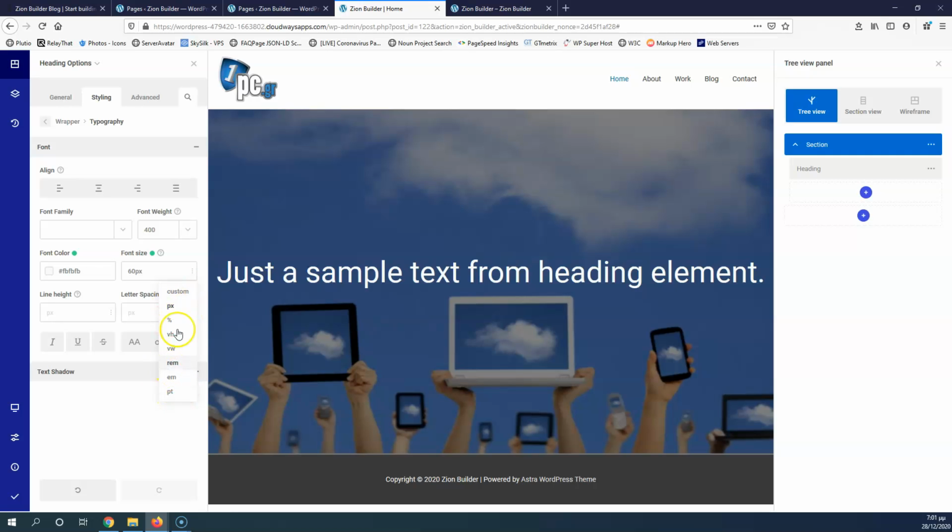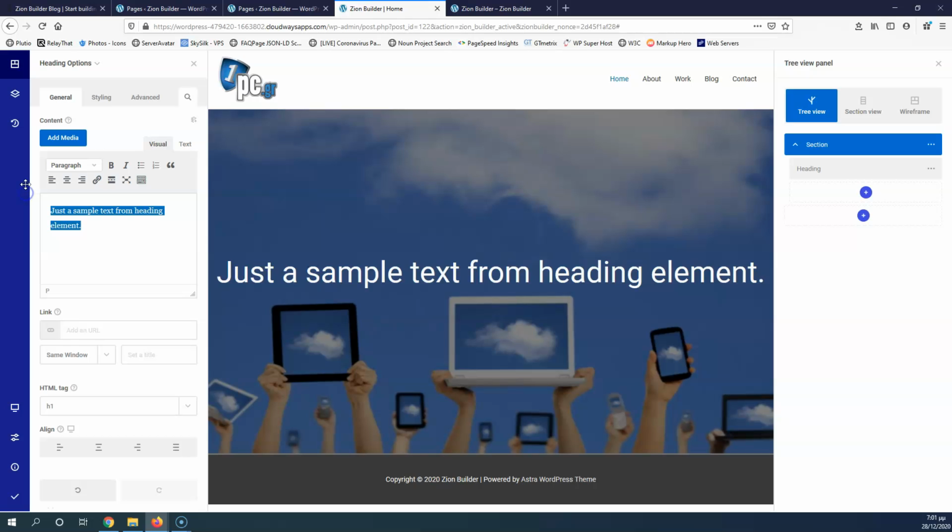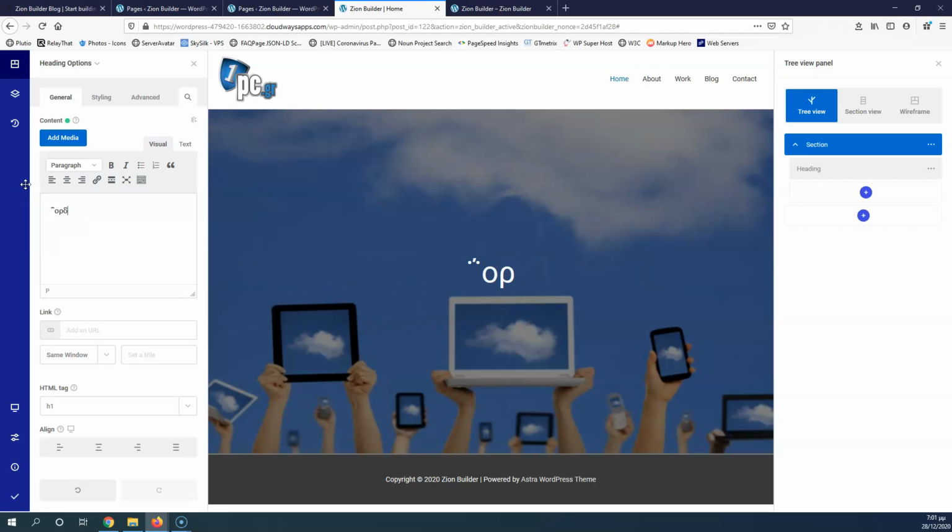And you can change anything that you want from here. So we have that, and I'm going now to general, and I'm going to select that and type WordPress tutorials.